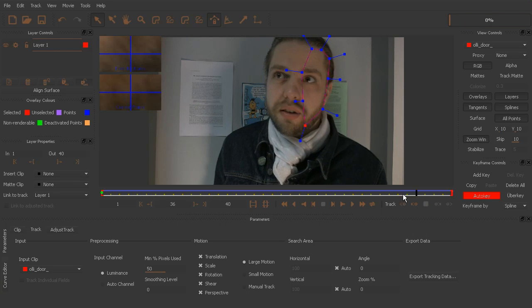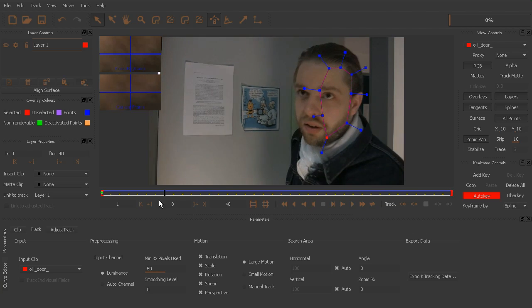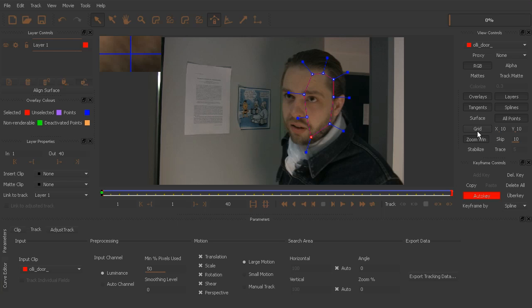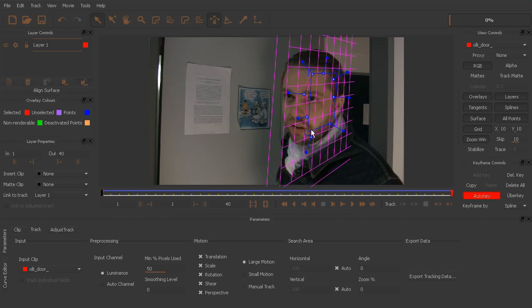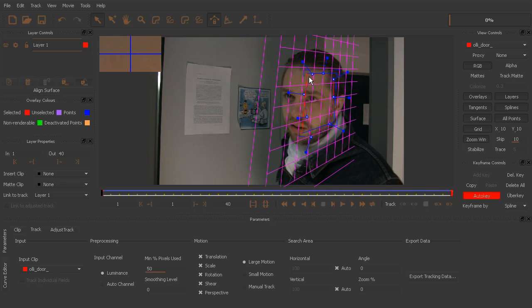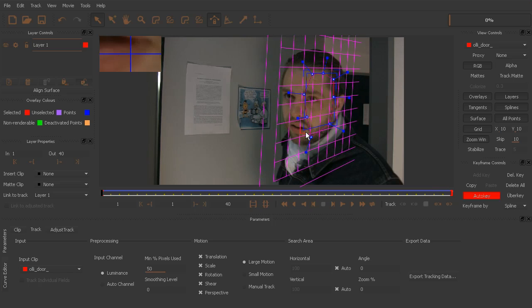So now our track is finished, looking like this. And what we now do is enable this surface, and now draw or put the surface here roughly in this area. You can also enable the grid to see. So we need basically to have a plane that is approximately the plane in which our wound is lying.